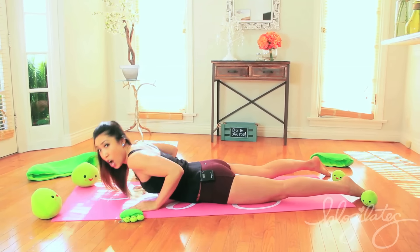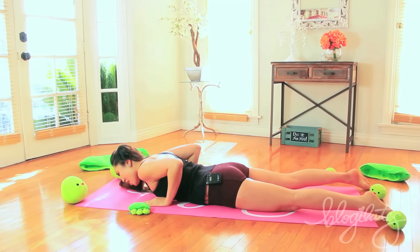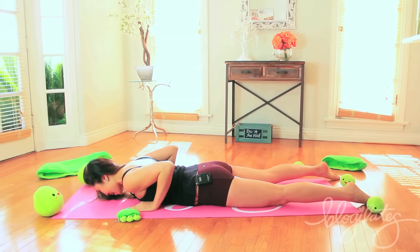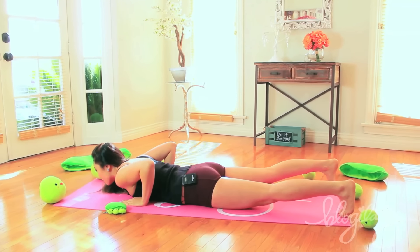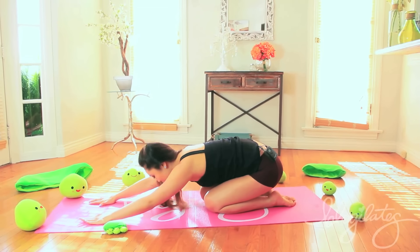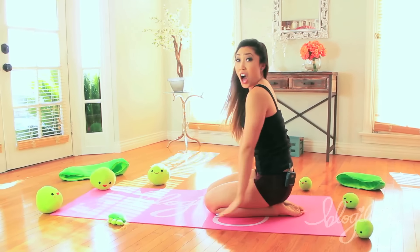Exhale and down. Give me three and you're right there. Two. One more — hold. Hold, hold, hold. Five, four, three, two. And down. Good job guys. Go ahead and curl toes under, lift up into a child's pose. Inhale through the nose. Exhale. And lift yourself all the way up. That was fantastic. Can you believe you finished all of those four moves in their full intensity and capacity? You are amazing.